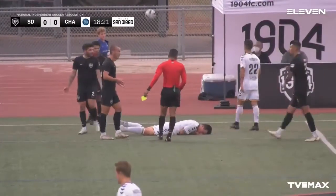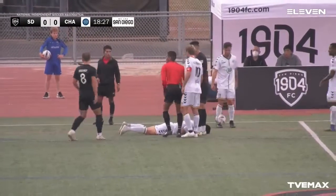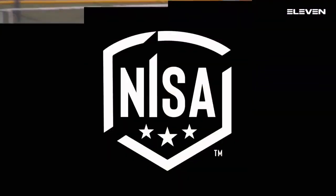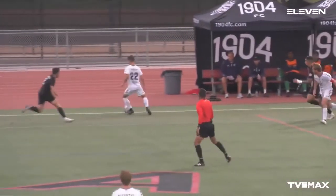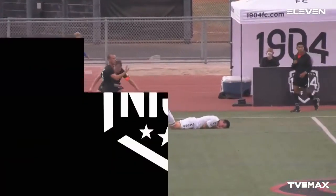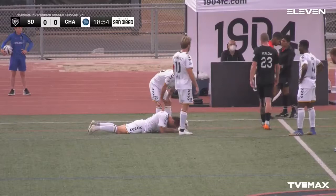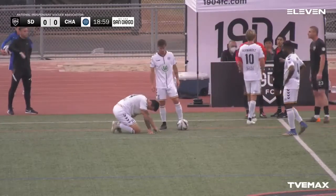Don't even try to blink — looks like there could potentially be a yellow here. A hard foul for Chattanooga — Samuel Gomez came in hard on that one, a little unmeasured for that contact, as we see here in the replay. The ball comes through, possession — and he does get him with the shoulder. Probably a good yellow card on that one — pretty clear-cut yellow if you ask me. Caution to number 24 in the 19th minute of play — and he's still down, his bell rung from that contact.